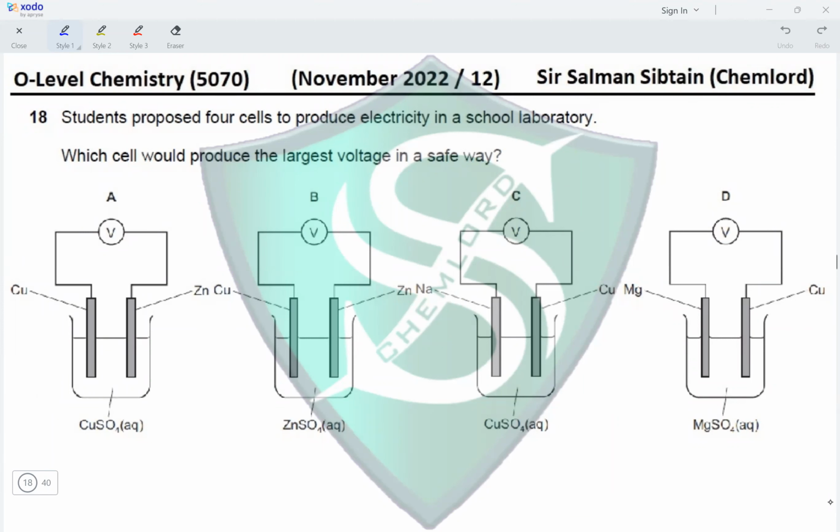They have used sodium and copper. No, sodium is a big no-no. Sodium is a highly reactive metal. When placed in water, it is explosive. No, no. So option C is definitely wrong. It's not safe. And option D, they have used magnesium and copper electrodes with magnesium sulfate. So now this is the correct answer because magnesium and copper have a greater difference in reactivity as compared to zinc and copper. So zinc and copper would produce electricity, but the voltage would be lesser than the voltage produced by magnesium and the copper electrolytic cell, making the option D the correct option for this question.